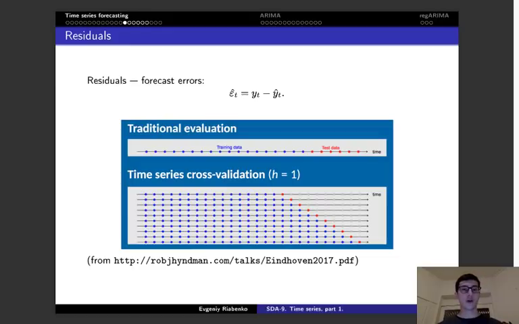When we do forecasting, we typically examine residuals. These are differences between actual values and predicted ones. We typically analyze these residuals both in terms of different metrics, and we also plot graphs of these residuals to analyze whether we have any information left in them. This picture shows a typical time series cross-validation scheme. The main principle is to leave our validation set in the future as compared to the one that we used for training.